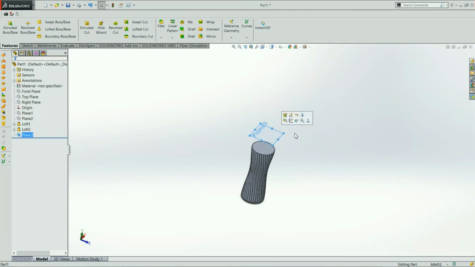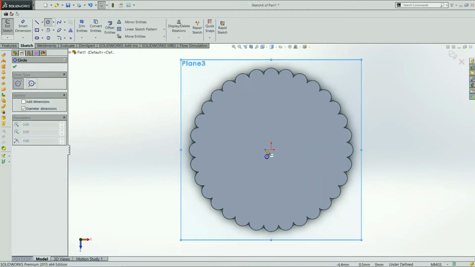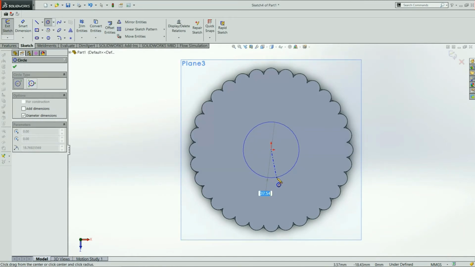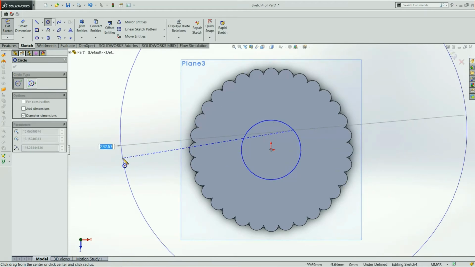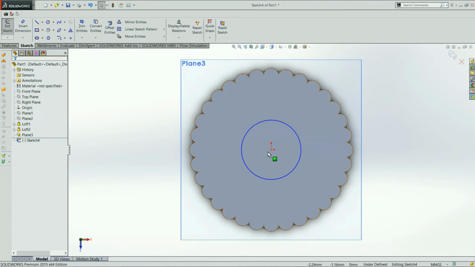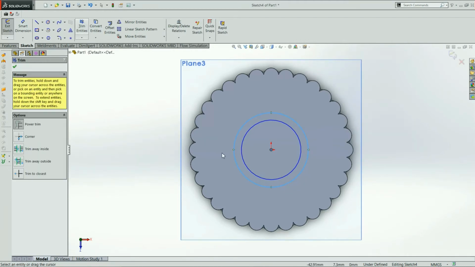And here only we are going to give the mouth part of the bottle. I'm going to give the diameter of the mouth as approximately 35. I think it will be fine. No, you can give it as 20. Sorry, I'm going to give another circle of 50 diameter, and I'm going to trim this one. I don't need the first one that I made.